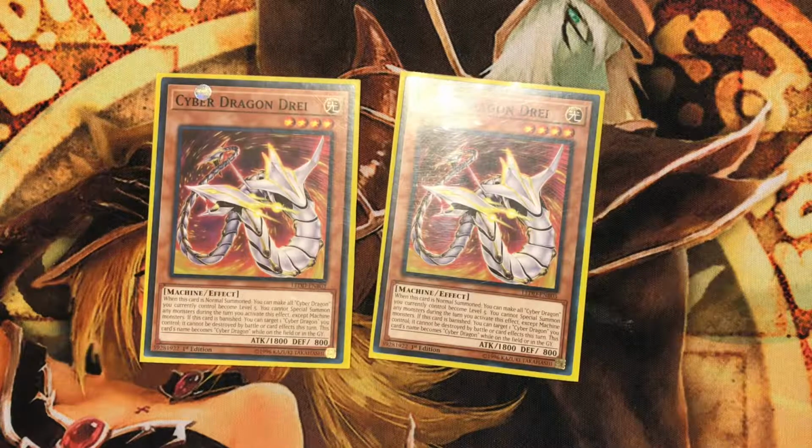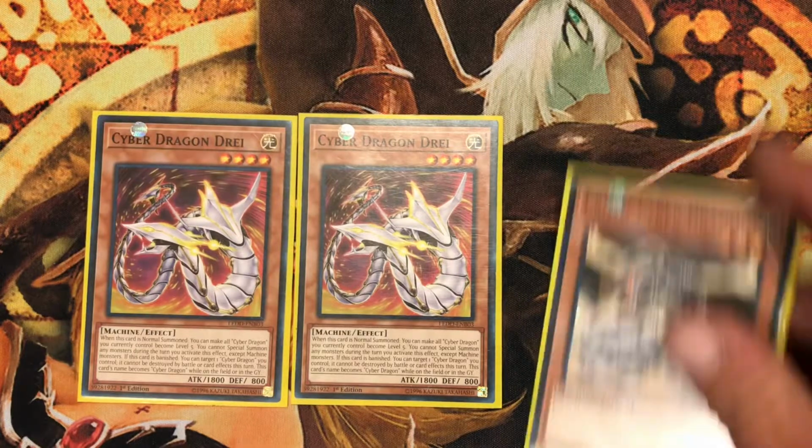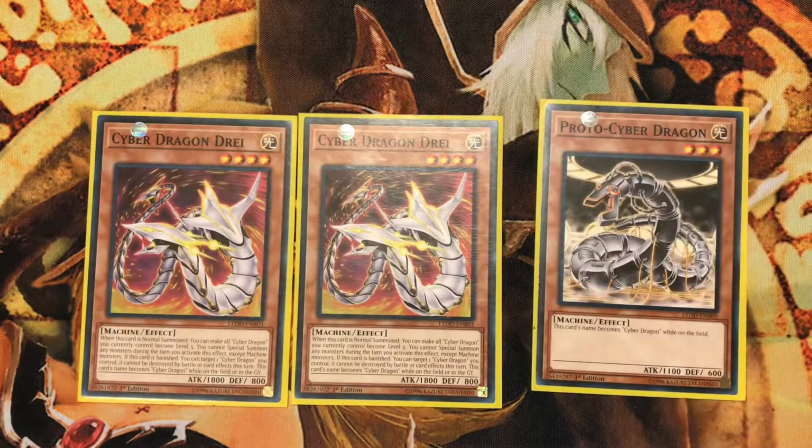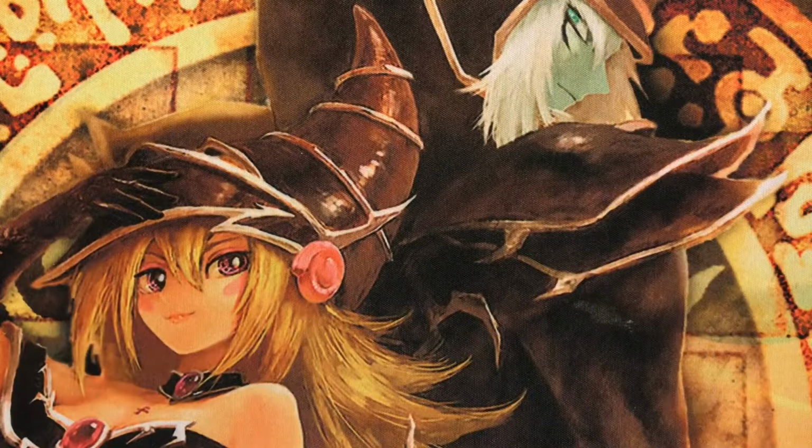When this card is normal summoned, you can make all Cyber Dragons you currently control be level 5. You cannot special summon any other monsters during the turn you activate this effect. If this card is banished, you can target 1 Cyber Dragon you control and it cannot be destroyed by battle or card effect this turn, and this card becomes a Cyber Dragon while it's on the field. Proto-Cyber Dragon becomes a Cyber Dragon when it's summoned onto the field.